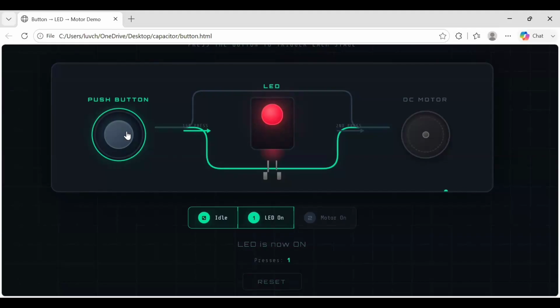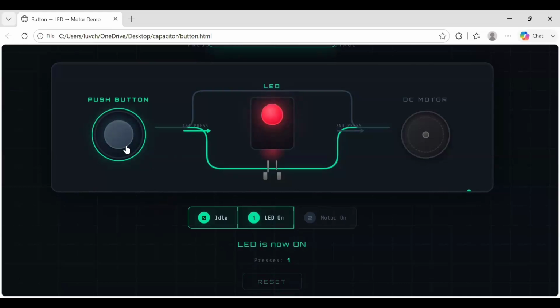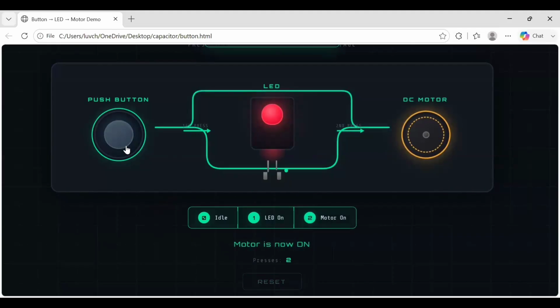As I press the push button, the LED gets on. Yes, is it visible to all of you? Perfect. The next time I press the push button, the motor starts, and you can see that the electrons are flowing in the complete path.